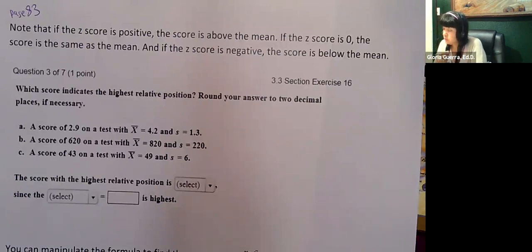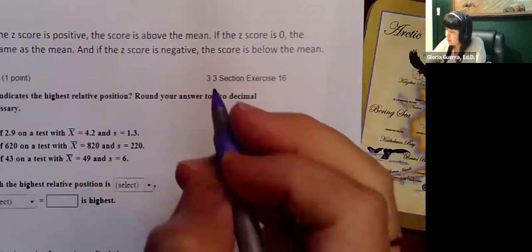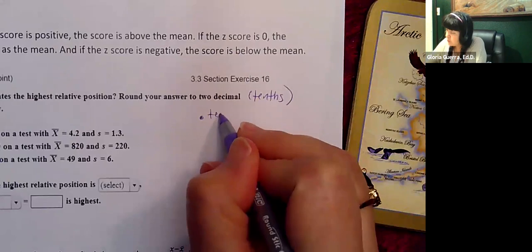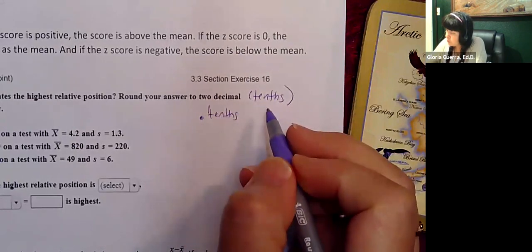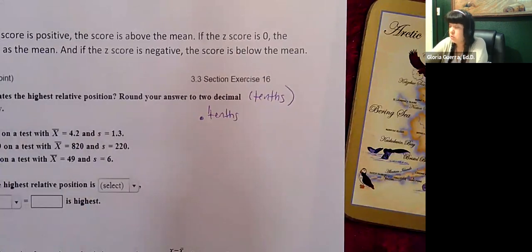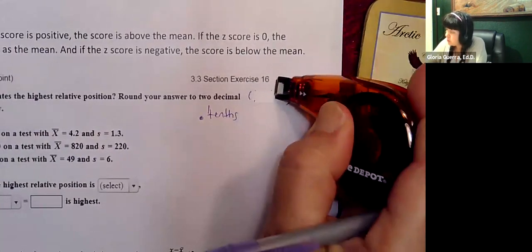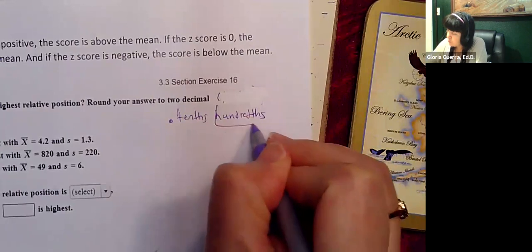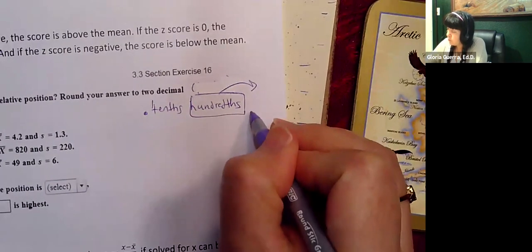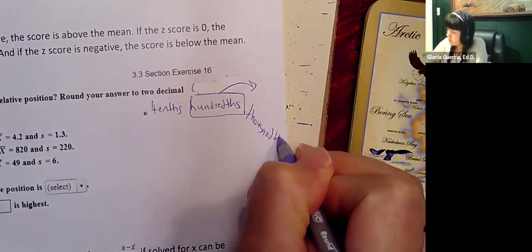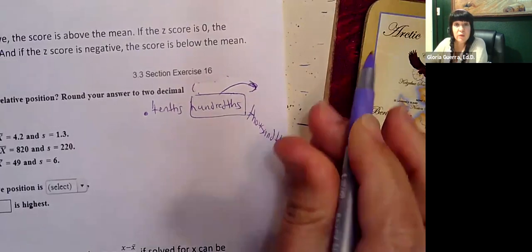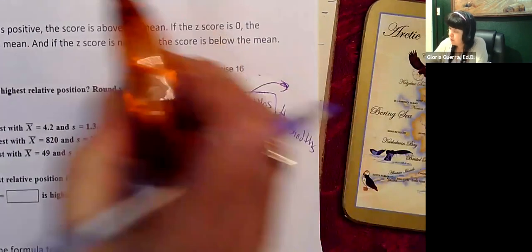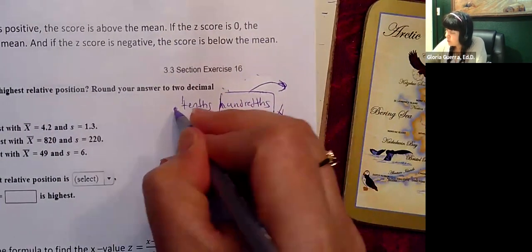Okay, round your answer to 2 decimal places if necessary. So 2 decimal places, that would be the tenths place. Okay, so you have your decimal, you have tenths. Excuse me, round to 2 decimal places. Actually, sorry, that's actually hundredths, right? So you have tenths, and then you have hundredths, and then over here you have thousandths. But you have to look at the neighbor, right? If the neighbor is 5 or more, then you add 1 to this. So round your answer to 2 decimal places. So that's actually the hundredths place, okay?